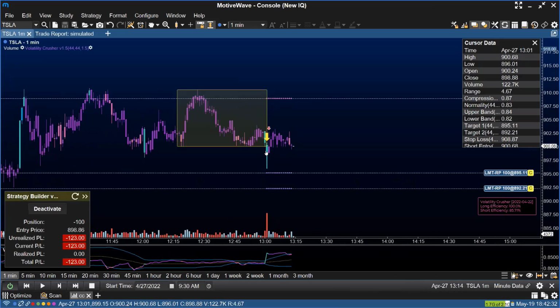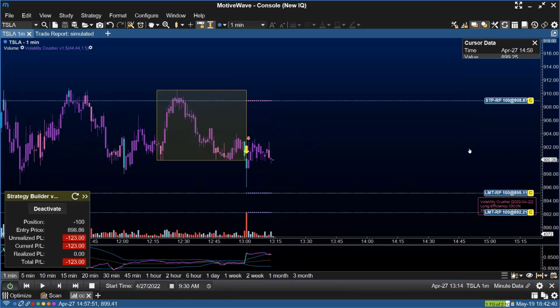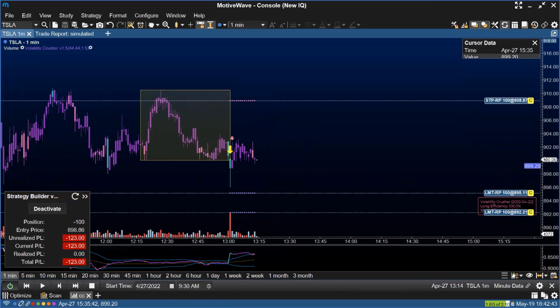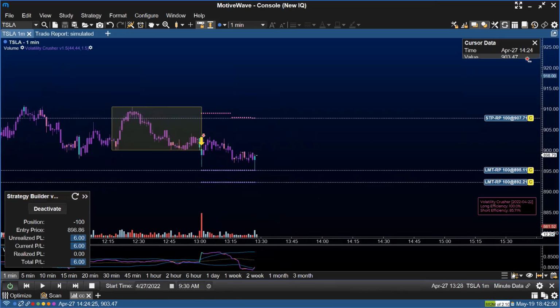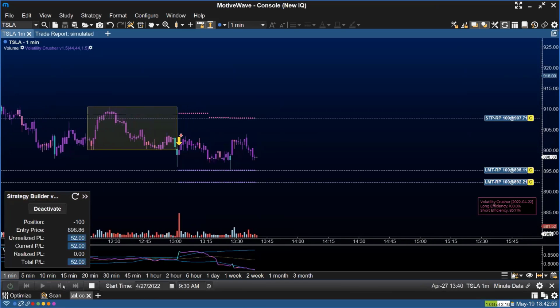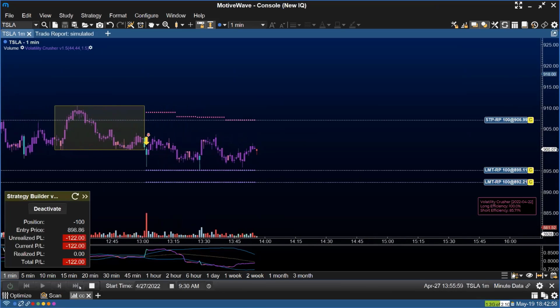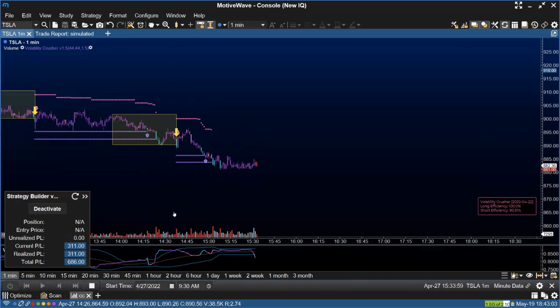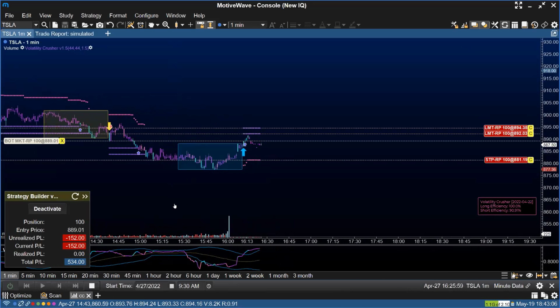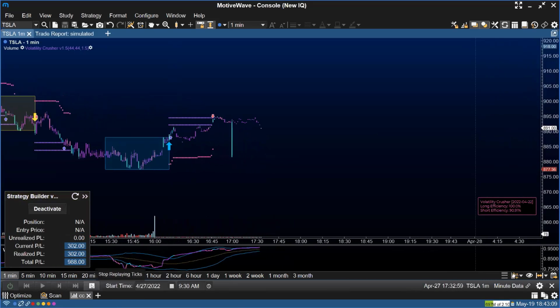Yeah, so here we got a short trade on the open of the next bar, because volatility crusher also waits until the bar is closed. We got a short entry. Our 2 targets were placed here with limit orders down on this purple plot. And our stop loss was placed here at the initial value of the trailing stop. And as we move forward, we see that our trailing stop has trailed along with the plot. It's following it. And eventually, we'll get stopped out or we hit our targets. And yep, that's all there is to it for making a strategy around volatility crusher.